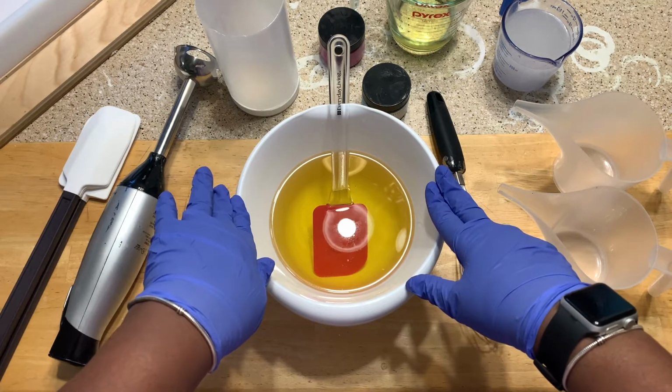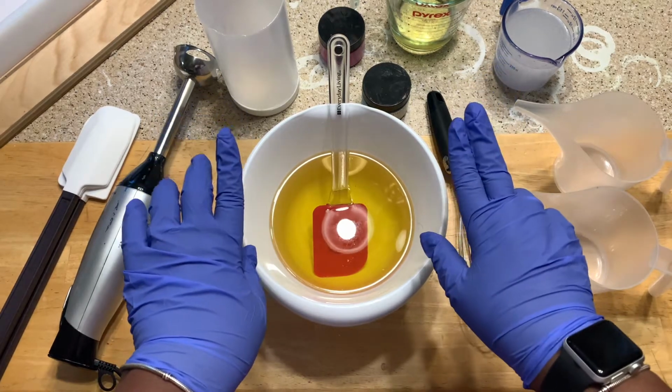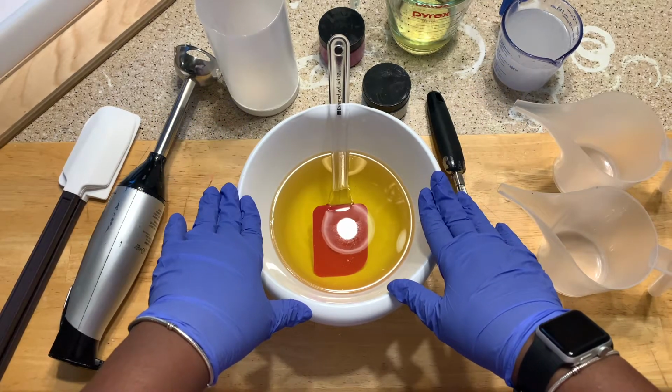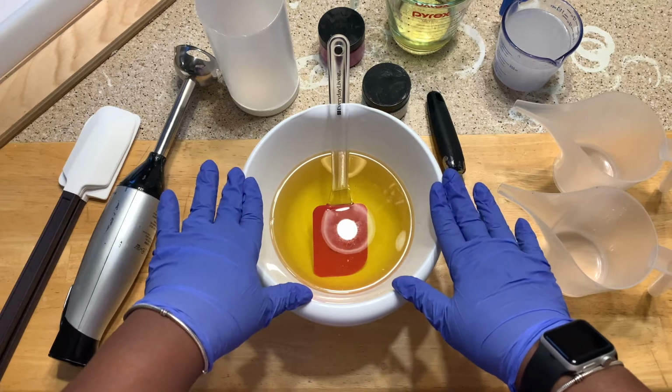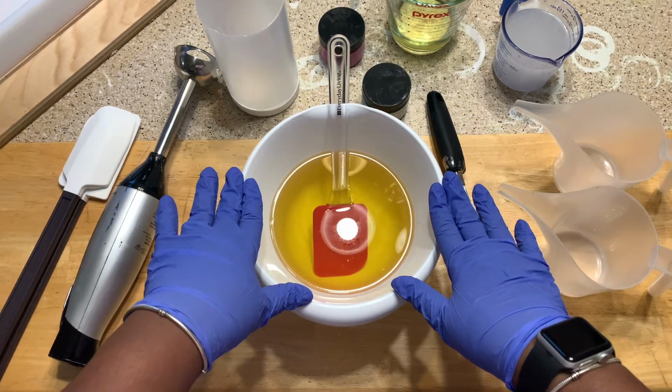Today we're going to be making a lollipop soap with 2 colors. So let me get the rest of the things together that I need and I'll be right back. So we'll get started.